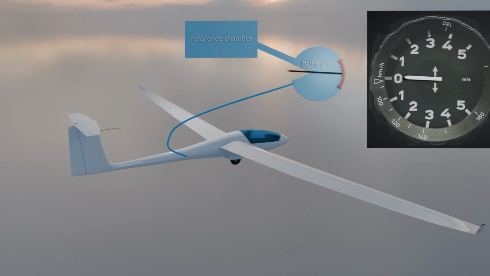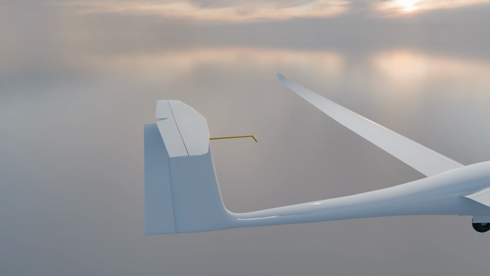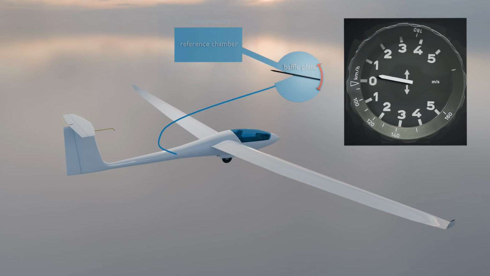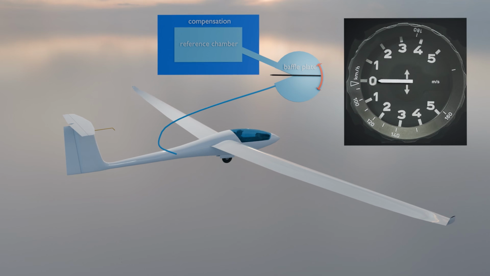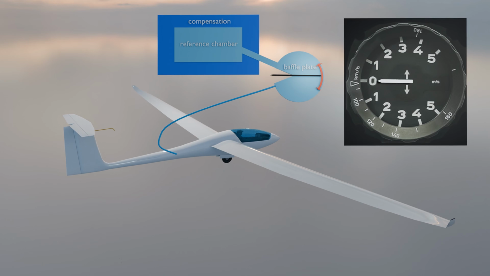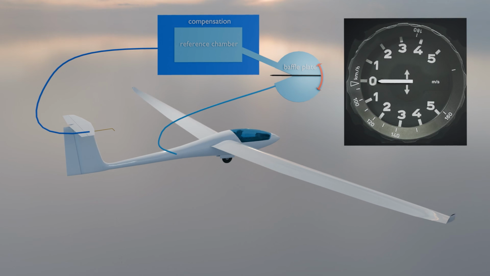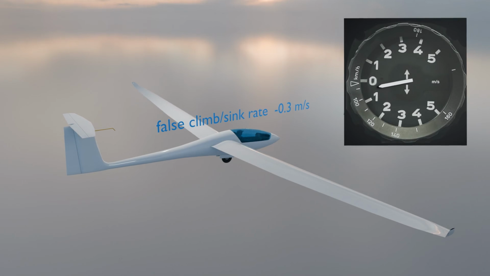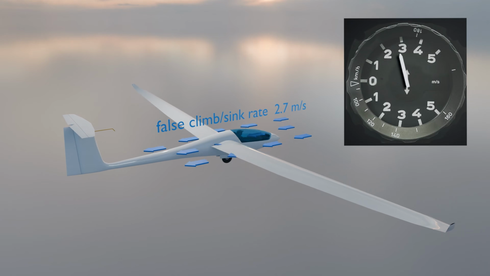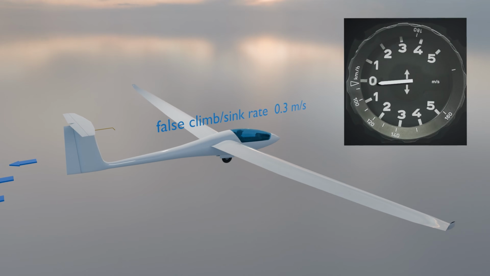A TEK variometer, a total energy compensated variometer, compensates for this. Electronic or mechanic compensation calculates the total energy. So if you climb and you decelerate, a typical pilot-introduced climb, the compensation subtracts this and displays better values. But if there is a horizontal wind gust, there is no chance of compensation. You get a wrong reading on your display.